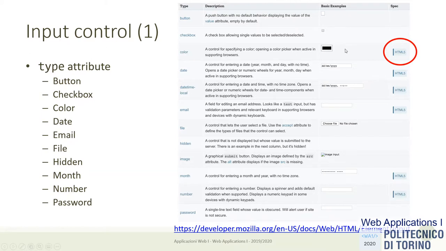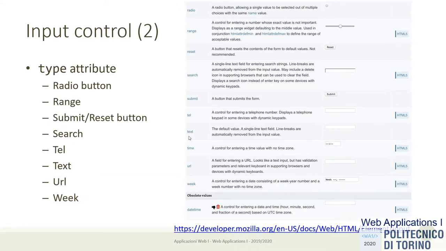and allowed for custom form elements, for example, the color selector one or the calendar selector one, that are already managed by the browser. So you don't need to create anything very complex in JavaScript just for selecting a calendar date. You just use date instead of text in your form, and the browser does everything else. And all these text boxes that look similar really behave differently because they apply different validation rules. And that's why it's important to select the right type for the input element. Even if they look similar, they behave differently.